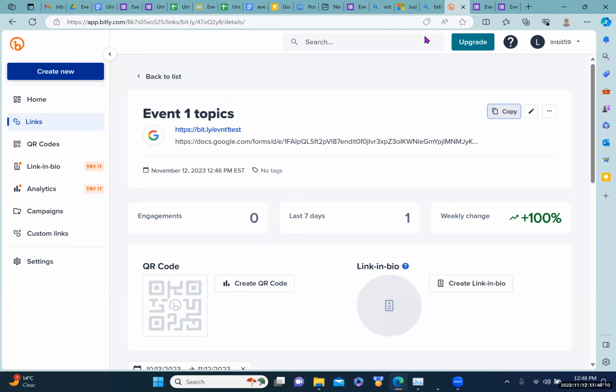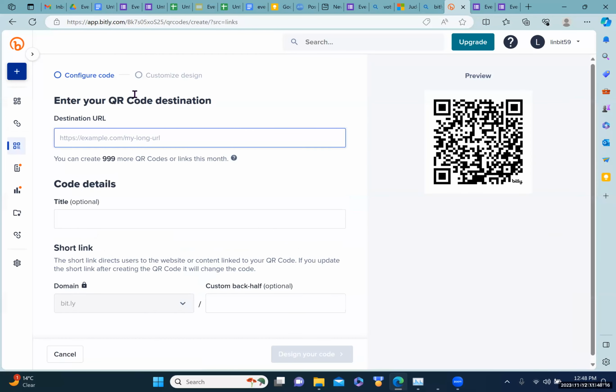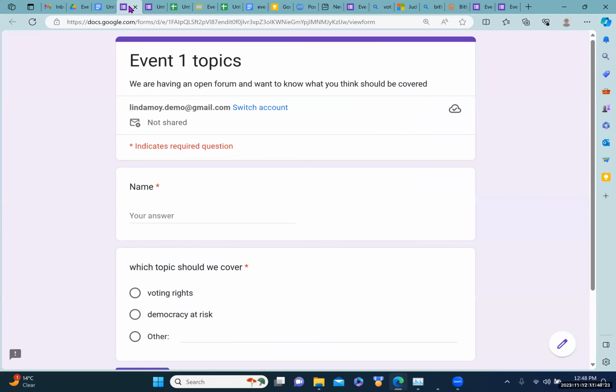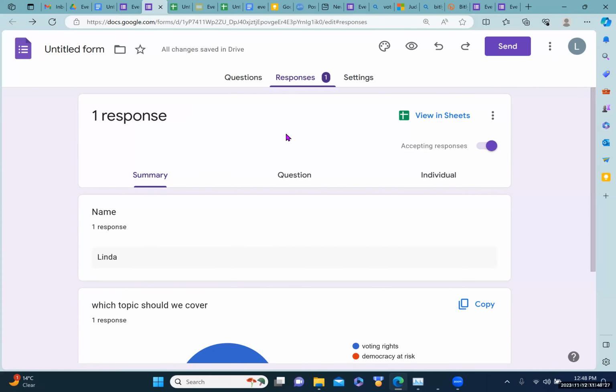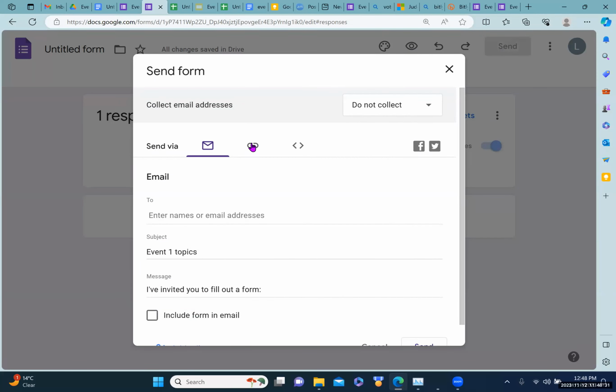So I'm going to go back here and I'm going to create new again. Only this time I'm going to do a QR code. So I have to go back to my form, the one that I actually created and have control over. And I'm going to, again, get a copy of that link.